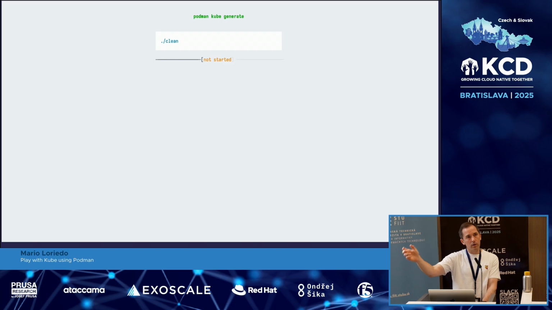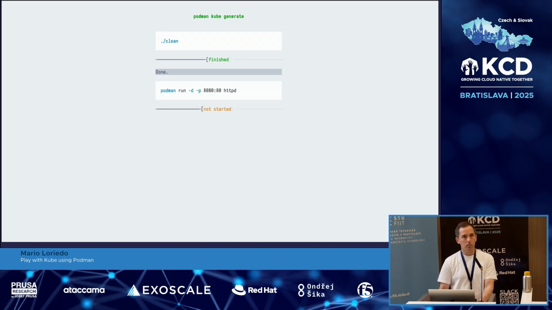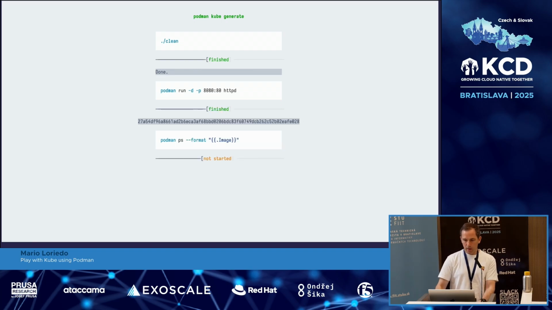We have another, similar command that does the opposite. You can run a container with Podman, with the simplest container like this one. And then, let's just double check that it's running. Yeah, it's up and running.